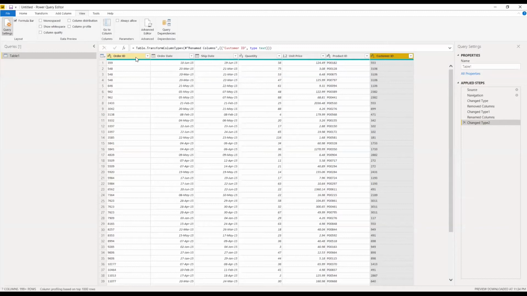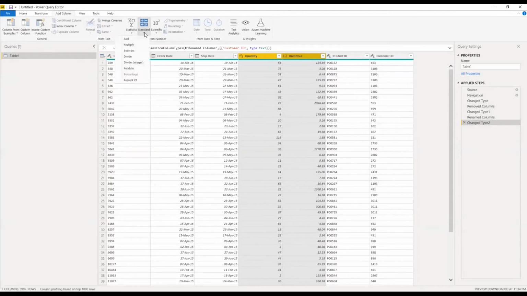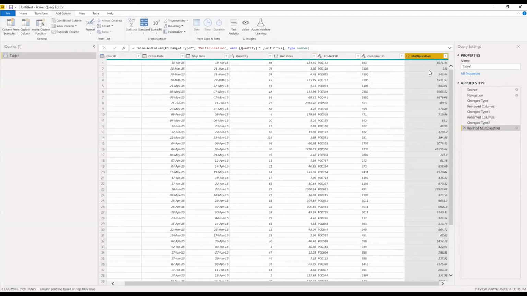If you look at it, the quantity is there, price is there, but we need a column that multiplies quantity by price. So there is a function here. You can select both the columns, Quantity and Unit Price, go to Add Column, Standard, and Multiply. It created a new column multiplying it, right? All the values are filled automatically on each row. So this can be called Sales, right? So this is the sales. This is the decimal part, so decimal data type.